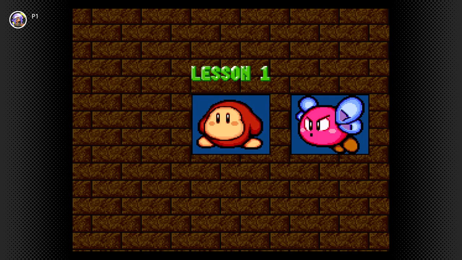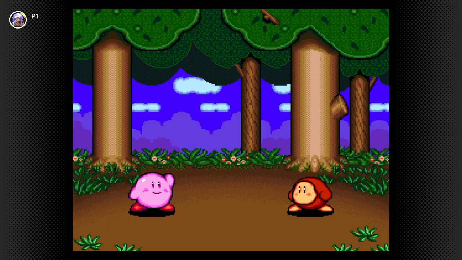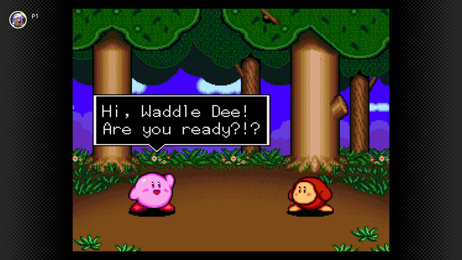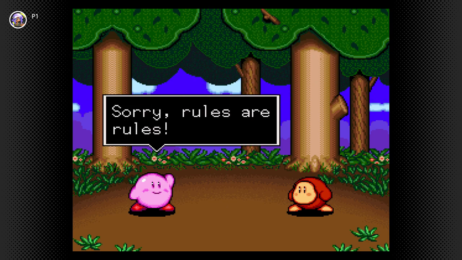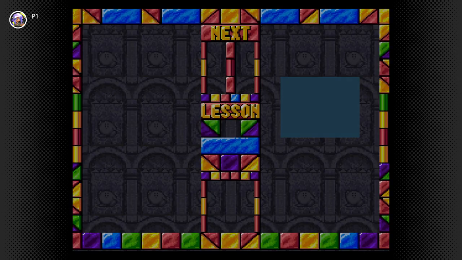Waddle Dee. Hi, Waddle Dee, are you ready? Can we just walk together? The force scares me. Time to Poyo your face. Sorry, rules are rules.